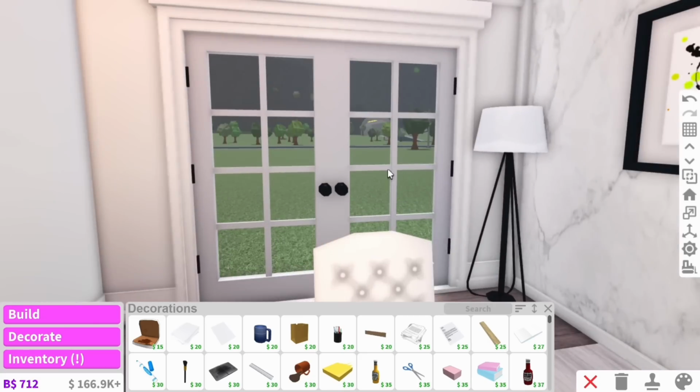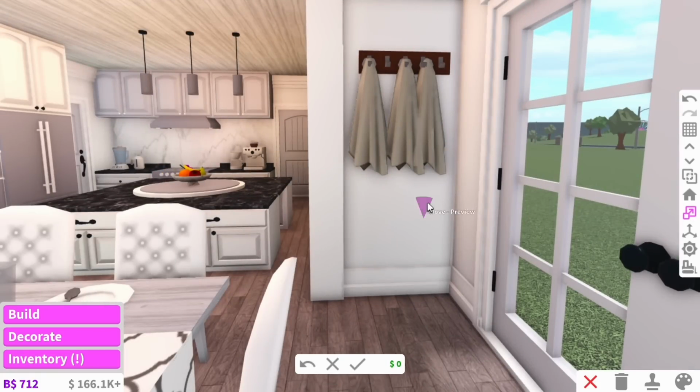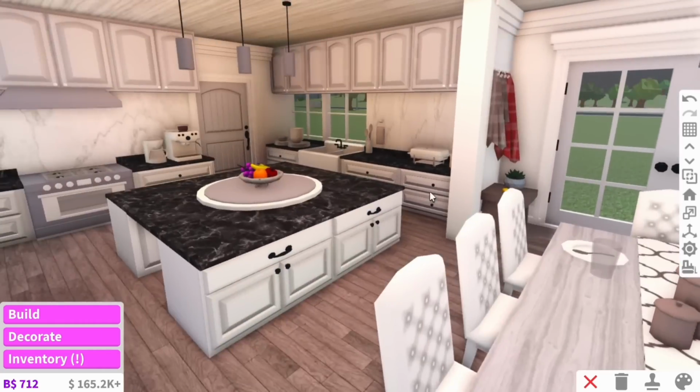Final thing I want to have is, because there's a back door here, we might as well add a coat rack with towels, which I now know you can resize, and then maybe just some keys. And that is the first room in our realistic house done.